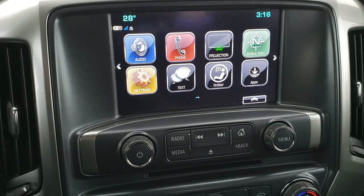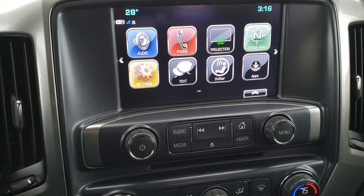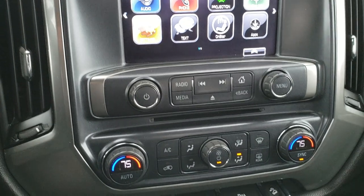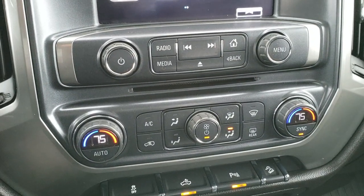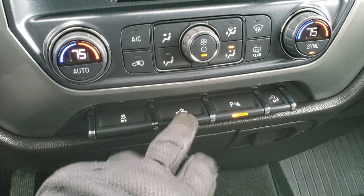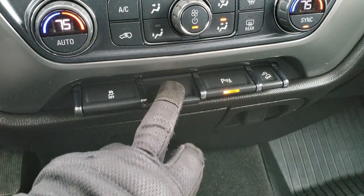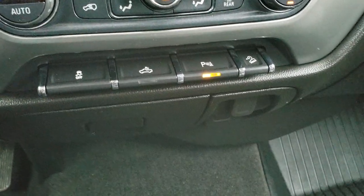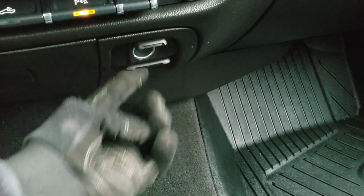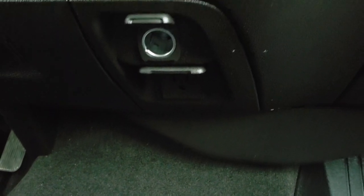If you've got Waze or Google Maps, you can project your navigation right to that screen — it's like you have built-in navigation and you can use the buttons and everything. It has a CD player, dual climate controls, and stability control. That cargo lamp switch is how you turn those LED side lights on in your mirrors. Parking sensors can be turned off and on, and you do get downhill assist control. You also get a power point and a 110-volt, 150-watt plug-in as well.